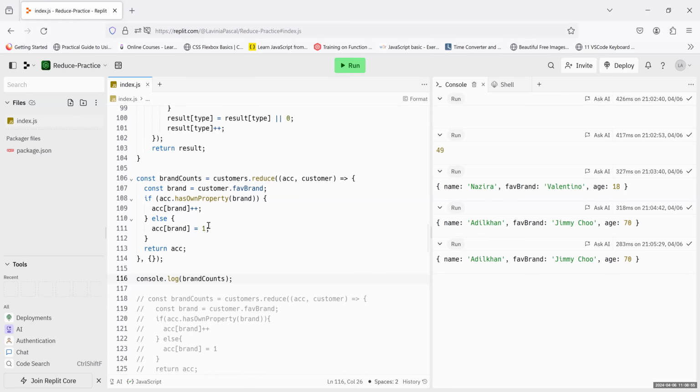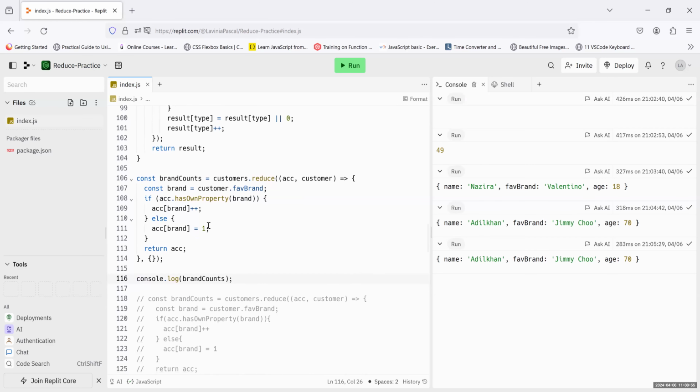But here, if it's, let's say, 1, it will just assign 1 and it will never go to the right-hand side of the comparison, because the way the OR operator works is that it will return the first truthy value. So if the counter is already set to 1, then it will just return 1. It will never evaluate the second part of the solution.